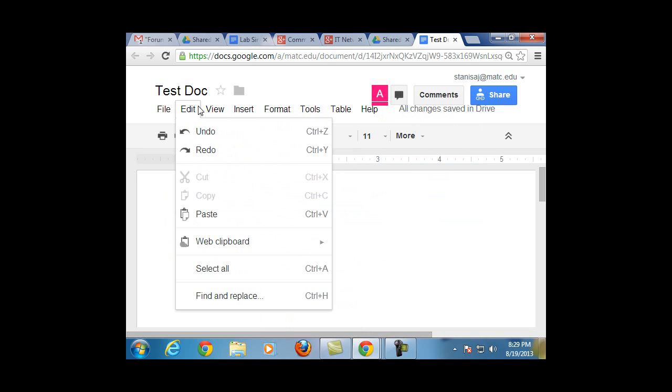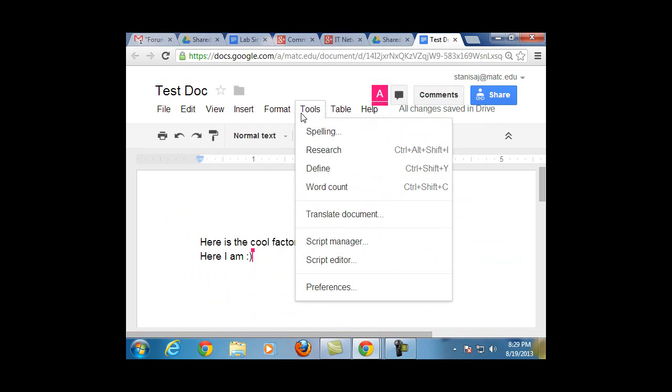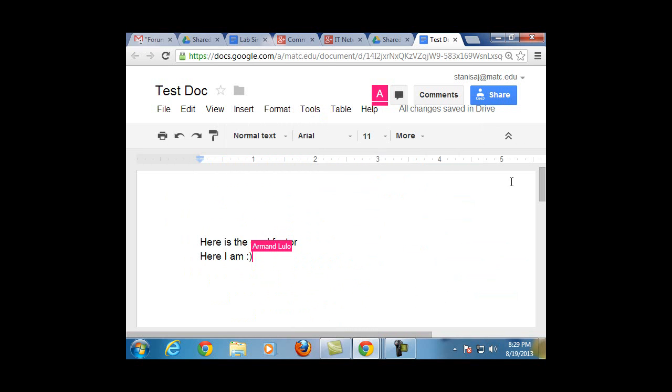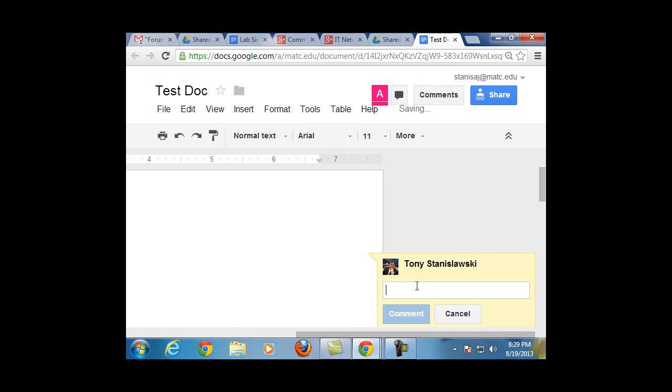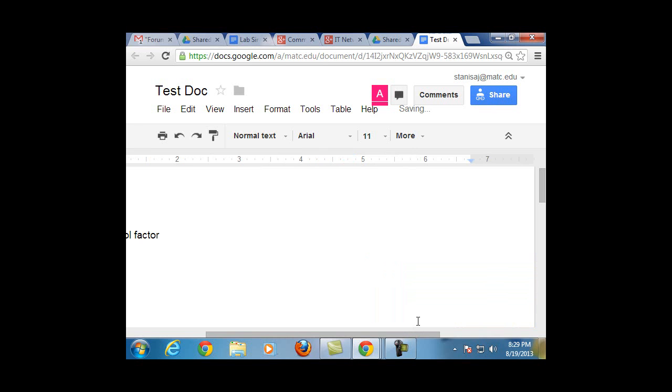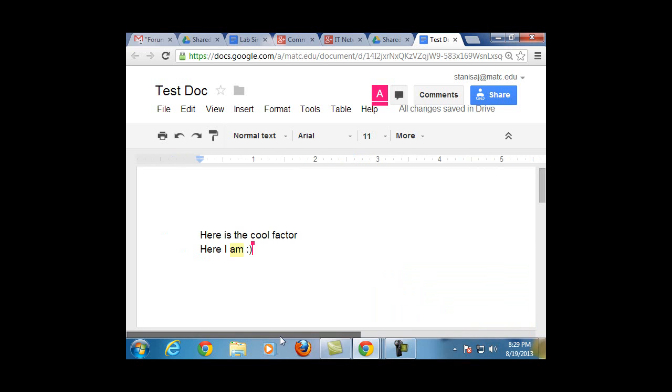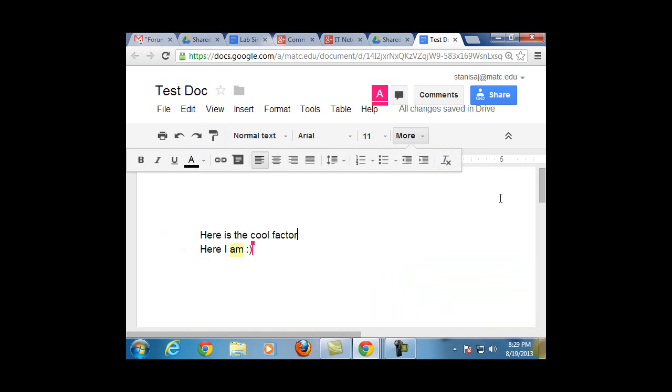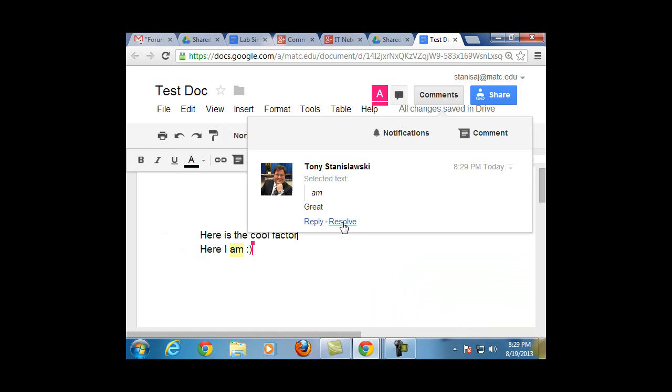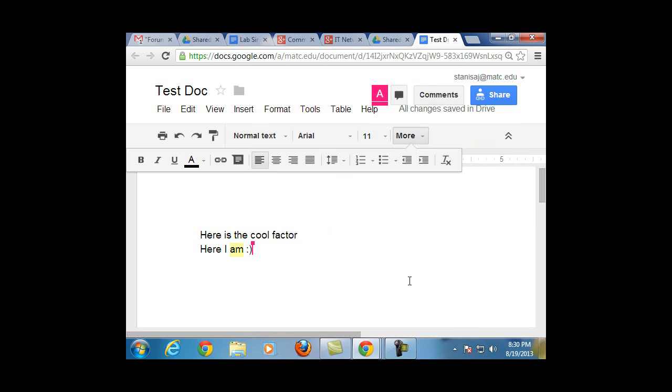Well, anyways, I don't want to get stuck in the minutiae of it, but there are revisions kept. There's also the ability to leave comments. So I can add a comment to the document without making the edit, and it's available for whoever I'm collaborating with to see, right? Or if there's a problem where I need something resolved or whatever it may be. This actually has changed since last semester.